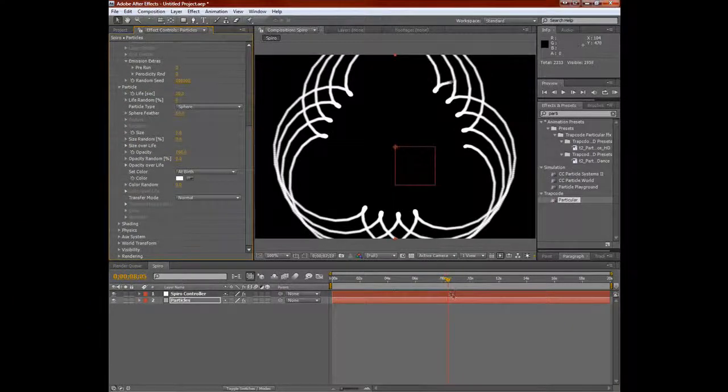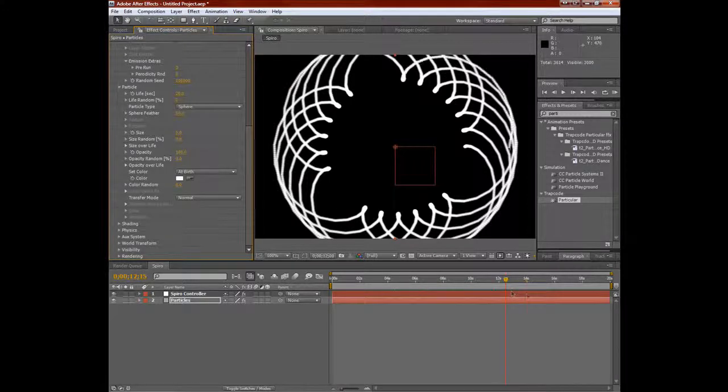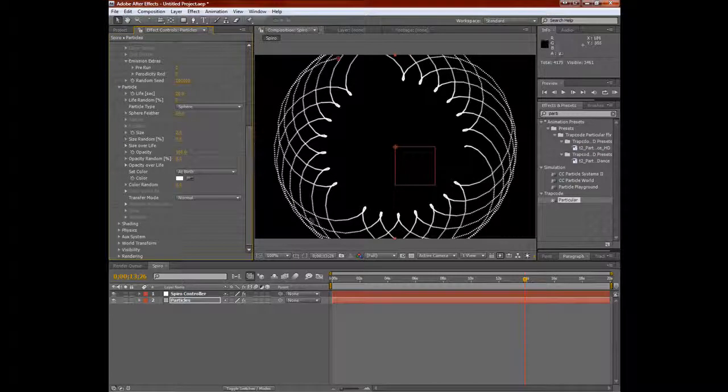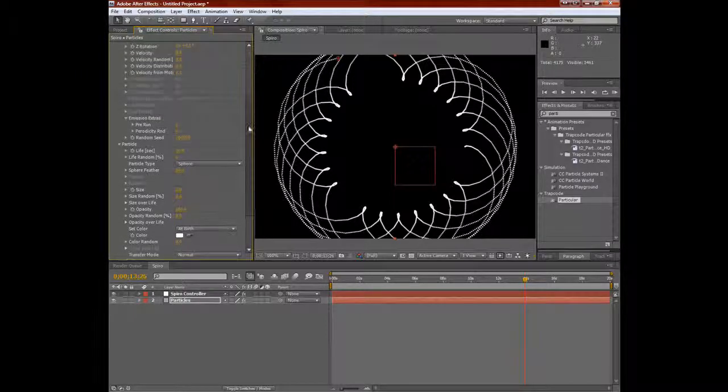And now we're going to start to see some real complex patterns. It's the same pattern being looped over and over again, but it creates this webbing that has a real nice kind of look to it. I'm also going to drop the size of the particles down to about, let's say 2. You start to see the dots in here, and that's all right. We're going to scale this down. It's a little bit big.